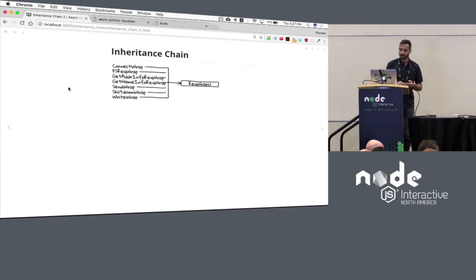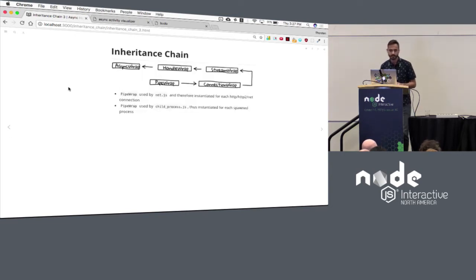If we look at the req wrap class, we have inheritors, for instance, fs req wrap, which basically for any file system operation, you create an fs req wrap under the hood. A get address info req wrap, these are kind of difficult to pronounce. These are created, for instance, when you do a DNS lookup. Here we have a longer inheritance chain, pipe wrap, multiple levels of inheritance, but still it's inheriting from async wrap, and thus it is still considered an asynchronous resource, and it can still be tracked. And if you create a network connection, for instance, a pipe wrap is created. If you spawn a child process, in order for that child process to communicate with the parent process, there's a pipe, so there's a pipe wrap created.